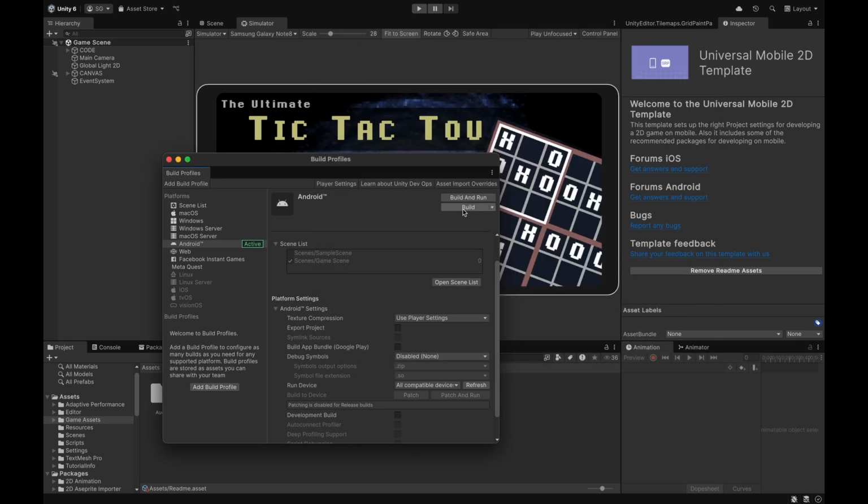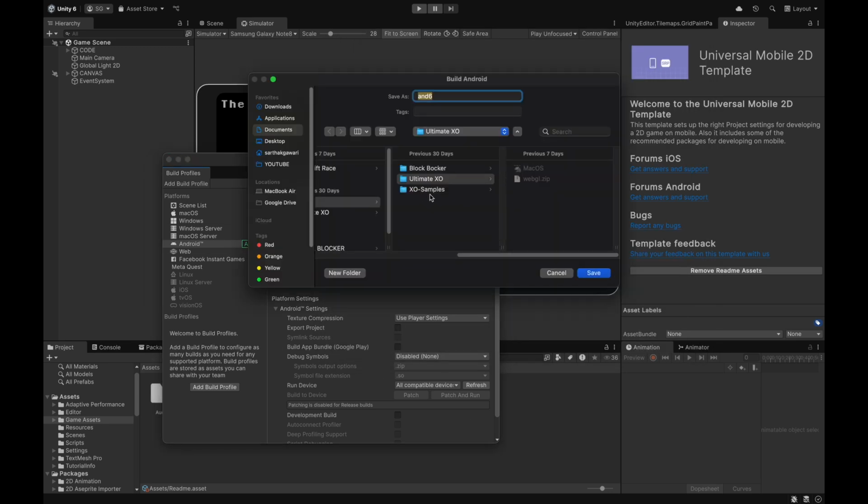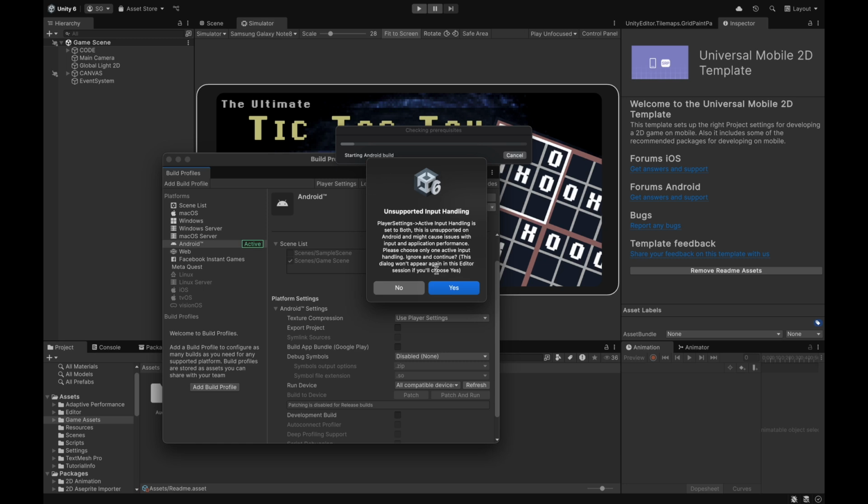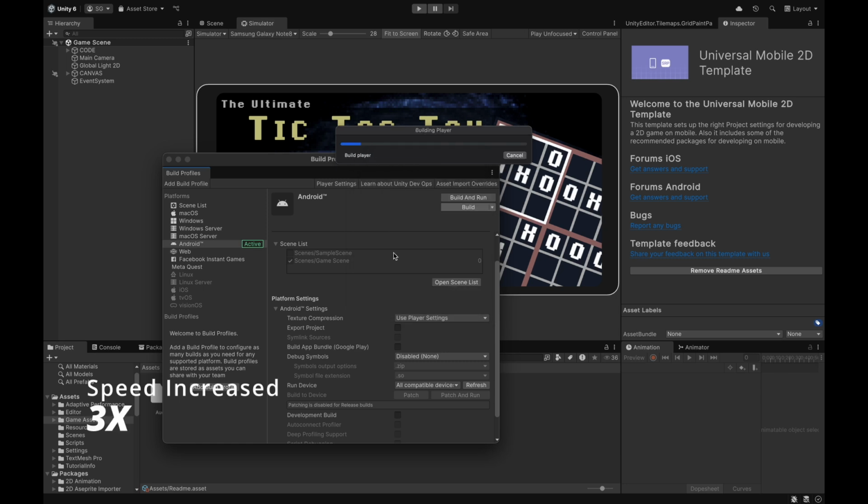Now just go to the Build Profiles and click on the Build button. We have version 6, and just save it. Okay, so it's halfway there.